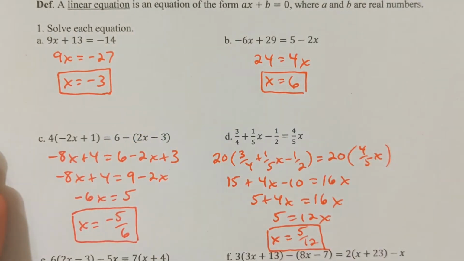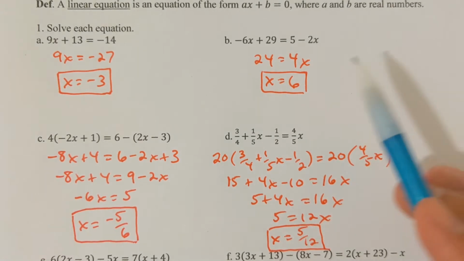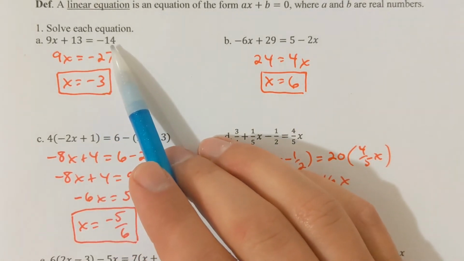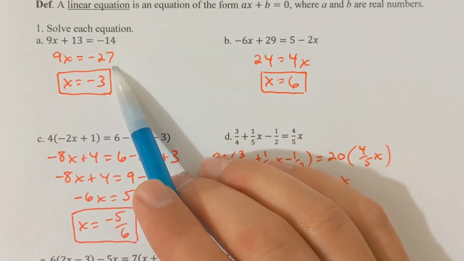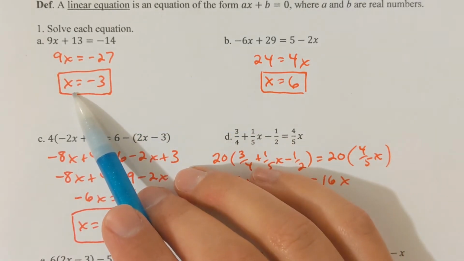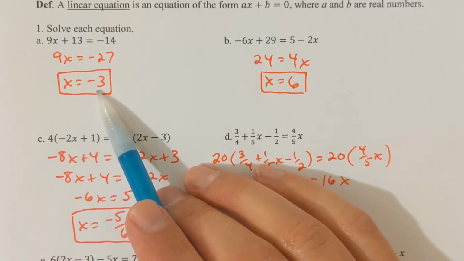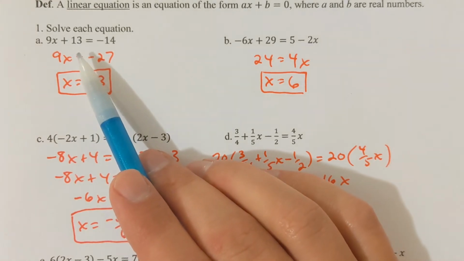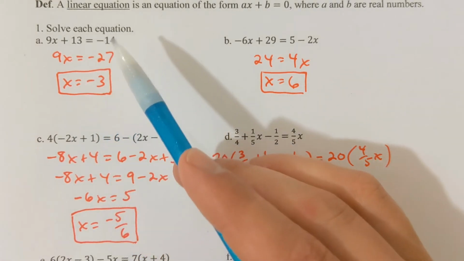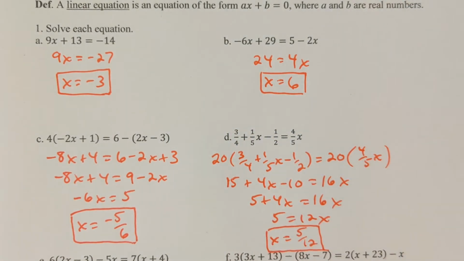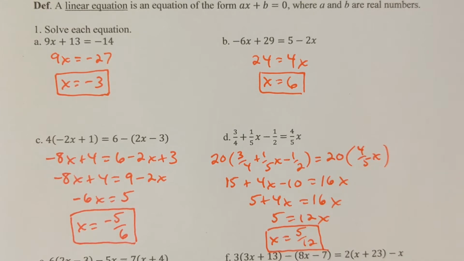Problem 1, I want to solve 9x plus 13 equals negative 14. All right, so if I subtract 13 from both sides, negative 14 minus 13 is negative 27. And then divide by 9, that way x is all alone, and we've got x equals negative 3 then is the solution to this equation. You're welcome to check your answers if you want. If you're comfortable with the algebra, there's no reason to be doing that though, okay? On occasion, sometimes later on, we will need to check our answers, but we don't really need to do that here if we're, like I said, comfortable with the algebra part.